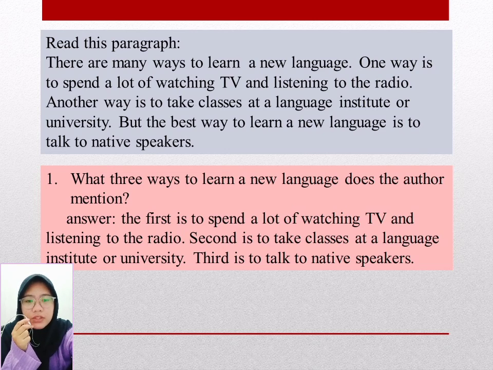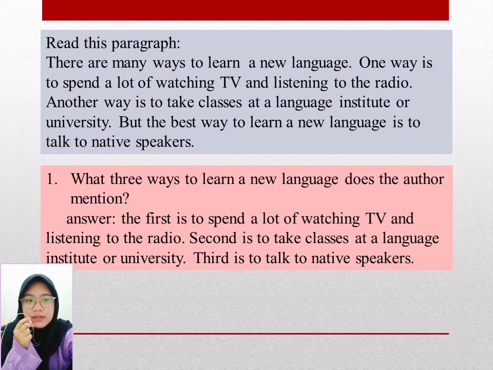answer some questions. The first paragraph is: there are many ways to learn a new language. One way is to spend a lot of time watching TV and listening to the radio. Another way is to take classes at a language institute or university. But the best way to learn a new language is to talk to a native speaker. The first question is: what three ways to learn a new language does the author mention?